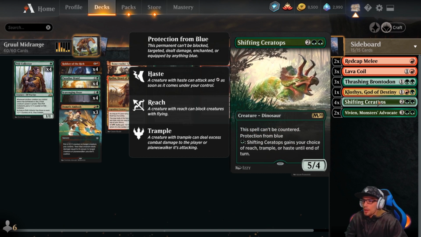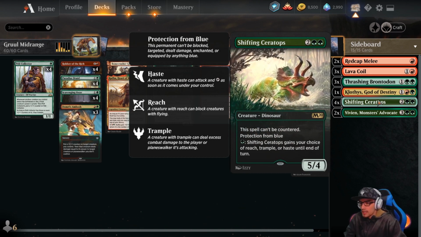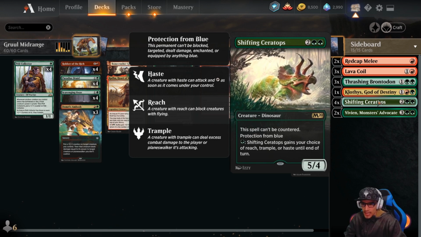4 Shifting Ceratops, can't be countered, protection from blue. It's a 5/4, in which we can pay 1 to give it trample, reach, or haste until end of turn.